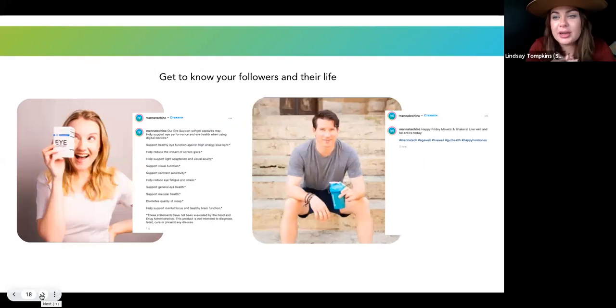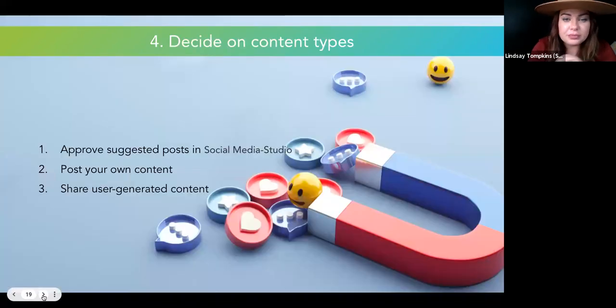Okay, so I'm just going to go through these pretty quickly. These are just some examples. Go to our Instagram, look around at some different things that we've been doing. We have a lot of amazing images. We have a photographer that's now working with us. So you're going to get access to more and more beautiful graphics for your own social pages, so you can add some more diversity to your content as well.